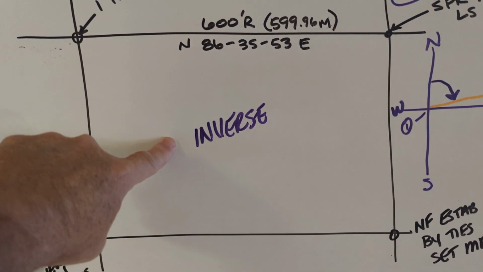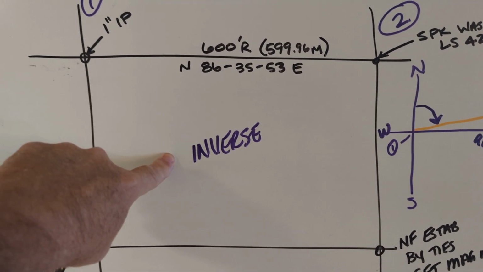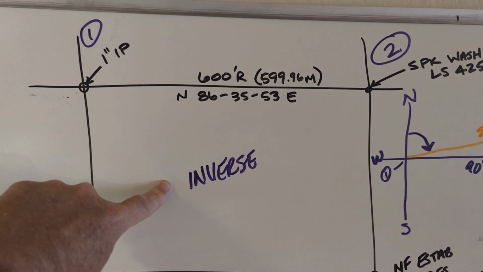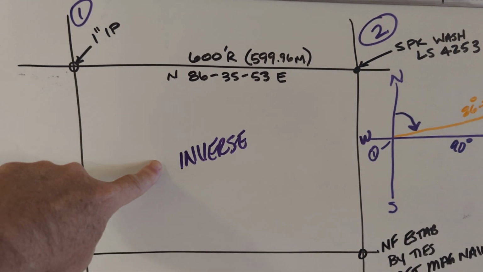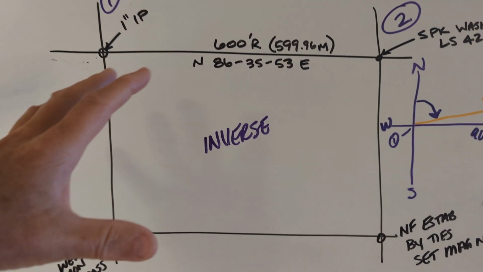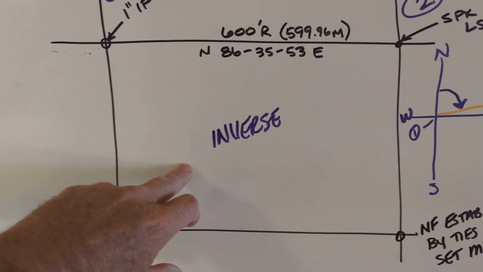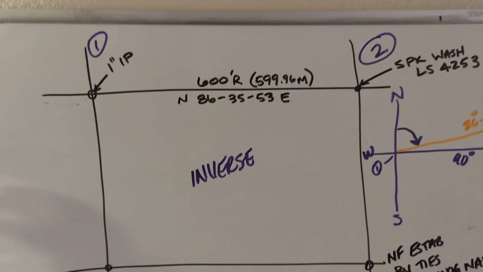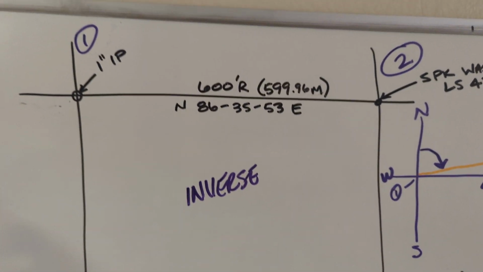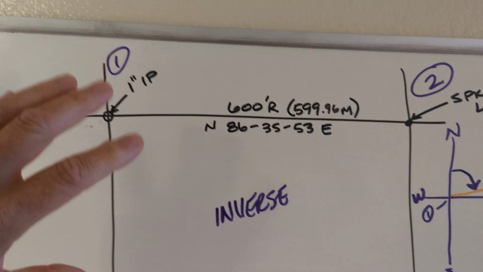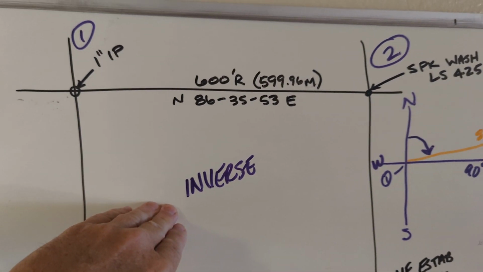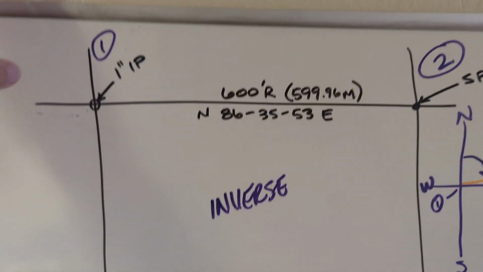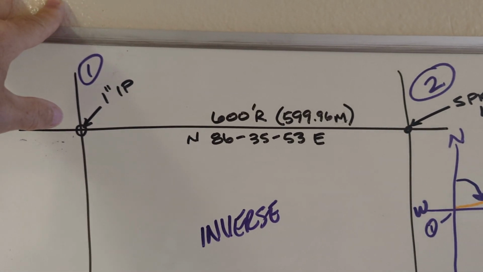I just wanted to talk about inverse or inversing. Out in the field, we inverse a lot because if we get calcs from the office, let's say we're going to stake a vault and they did the calcs for the vault in the office, and then we go out, we'll inverse between point numbers to just verify the dimensions of the vault size. It helps us stake it out. I inverse a lot when we're doing boundaries. We usually use GPS when we do our boundaries, and so just a quick example.